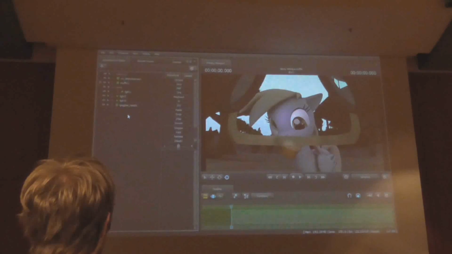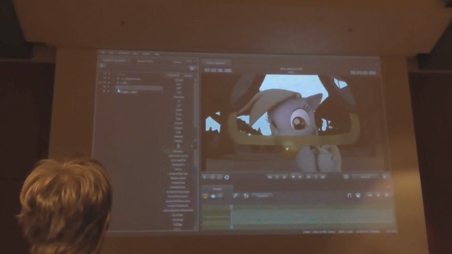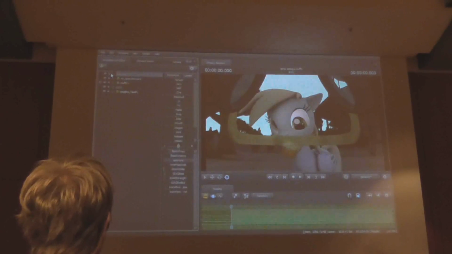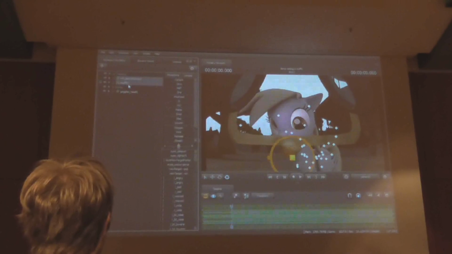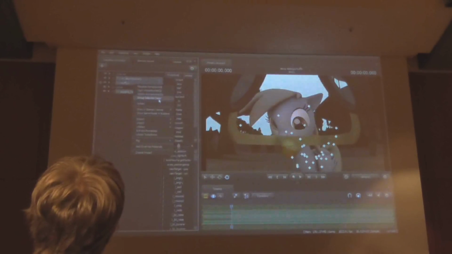What you see here, just to explain this quickly, is that you have little groups here. You can also make them yourself, but I will explain it on the default ones. Light 1 is in this group, and we want those 2 to be in here too, because it makes stuff easier to organize when you have big scenes. So you can just close it here and it's gone, and when you need it you press the plus again. The same goes for cameras. If you have multiple cameras, I don't think you will, because it's a pain to work with more than one camera. And you can make new groups by holding down Control, selecting all the models you want, right-clicking and saying Group Selecting Tags.